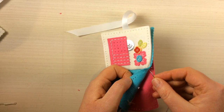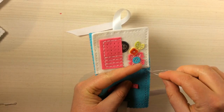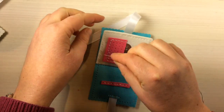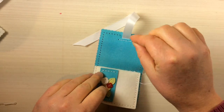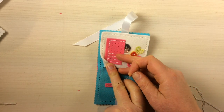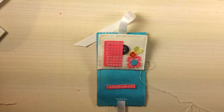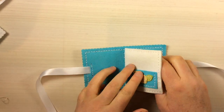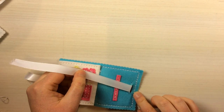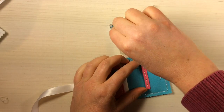And we can do this by going in between the cover pieces. Again, hiding our knot. We're going to go all the way down around to where we started and reverse, and you should be able to lift the page up and do your stitching without having to worry about that page at all. You don't stitch through it at this point. So there you go, we're all done. And I just want to mention you stitch underneath the ribbon. Didn't mention that before.